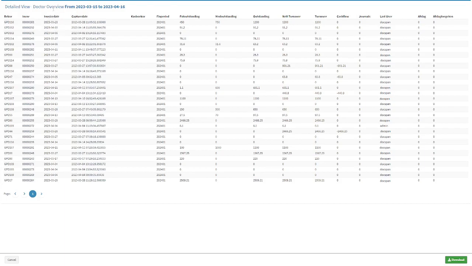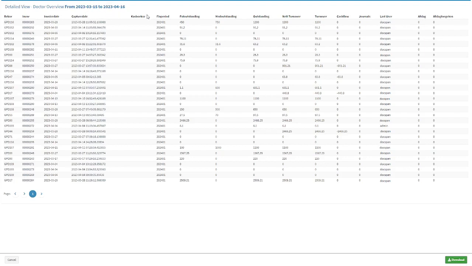Various columns are available, giving a breakdown of the Doctor Overview Report. The Rekeningnommer column will display the debtor number of the person that is responsible for the account. The Invoice Number column will display the unique number allocated to the transaction that was posted. Invoice date is the day on which the patient's consultation or procedure occurred. The date and time that the invoice was posted on will be displayed under the Capture Date column.